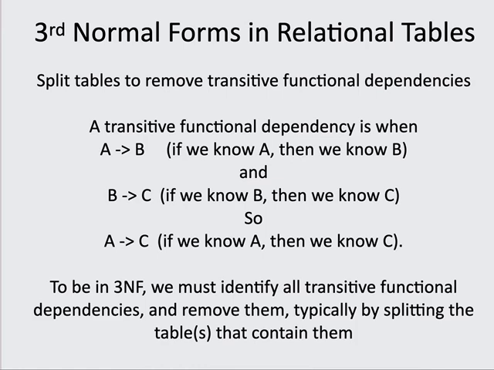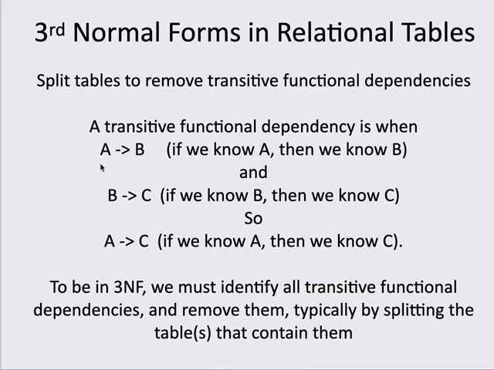So, third normal form gets rid of what we call transitive functional dependencies. And this is a little complicated concept. You might have to read the information in the book a couple times. But transitive functional dependencies: if B is dependent on A and C is dependent on B, then we know C is dependent on A. And what we want to do is split this up so that there are no transitive functional dependencies. We have to identify those.